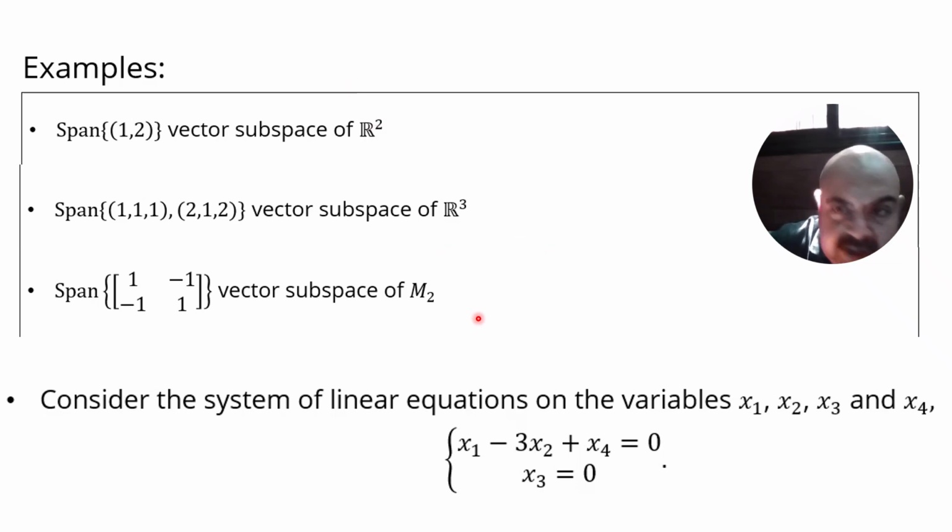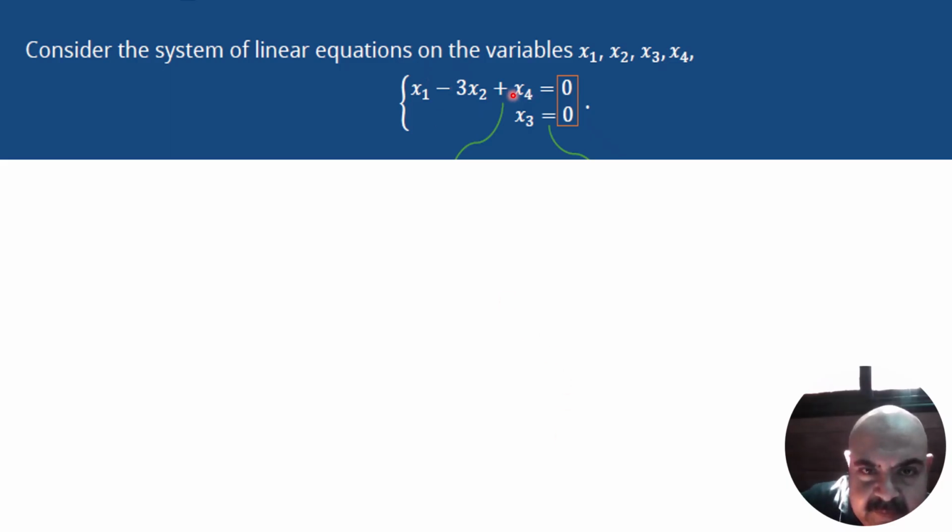So exactly the same examples like what we did go through. Let's see how this system of equations will generate a vector space by itself. Let's look at this problem. If I took these two equations, and if you remark, that's a reduced echelon form for a system of equations of 3 variables and 2 unknowns. Actually, 4 variables and 2 equations.